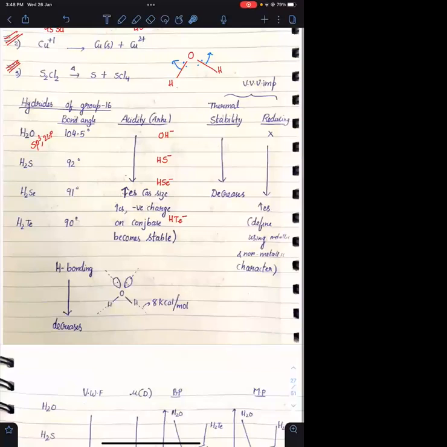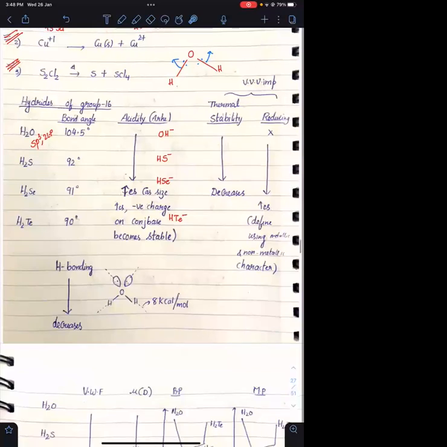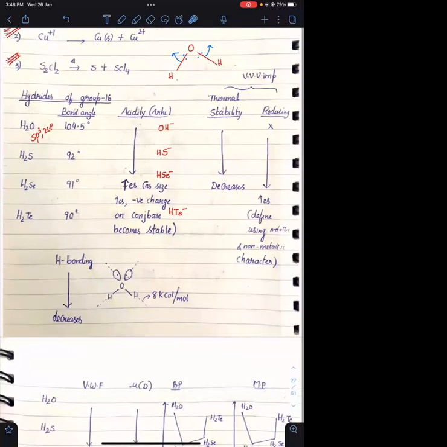Okay. Or else, ye bhi waisa bhi soch sakte hain, unka solvation, down the group solvation decrease hoga, so wo readily available hai for oxidation of them. Agar jyada solvate ho gaya to, they are not available. Okay. You can consider several factors. Itna jyada mat socho, just yahan pe likha hai. Define using metallic and non-metallic character. Down the group, metallic nature increases. Metals are good source of electrons, hence reducing nature increases. Clear?